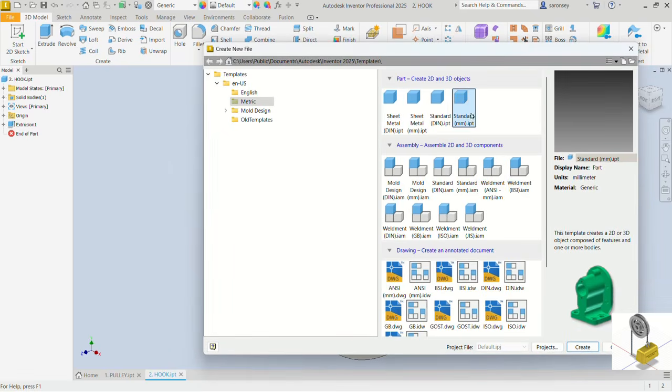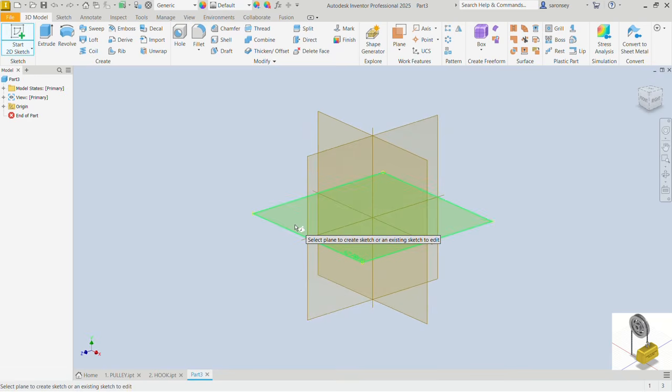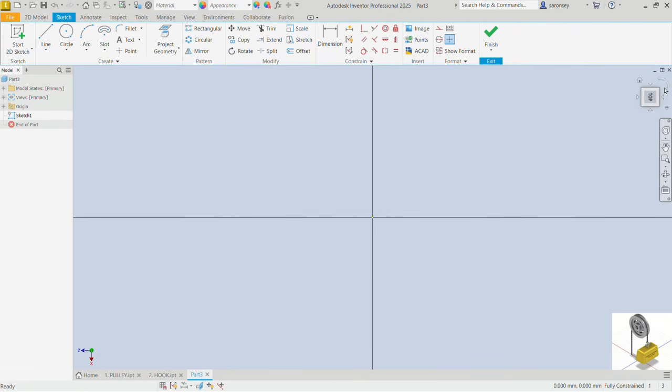Now we'll move to the third part, which is the load. Let's get a worksheet, new standard MMI PT, we would create. Now we will pick the 2D sketch command and create this sketch on the XZ plane. Let me turn this around, and so I'll use this arrow here to rotate so I can read the top from the left to the right.